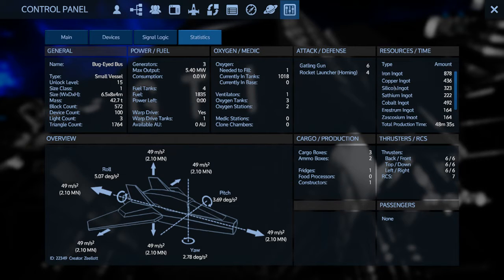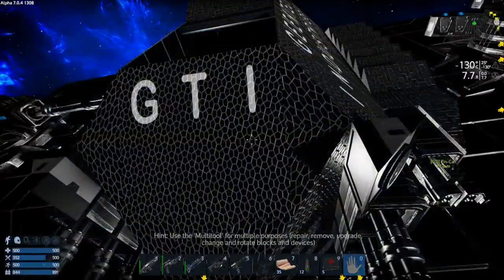Sorry, let's get back to the stats here. So you can see a little bit more iron required, and a bunch of Sathium now. Also the Arrestrum and Zascosium, that's what it took to make four of those missile launchers. They're like 41 Arrestrum and Zascosium each, something like that. Ouch, that's pretty painful. That was pretty much my entire stash of power coils and Arrestrum and Zascosium that I'd looted so far, just to make those four missile launchers.